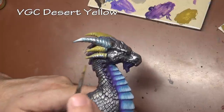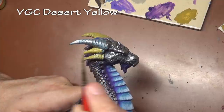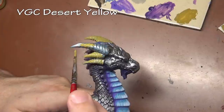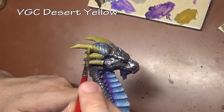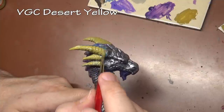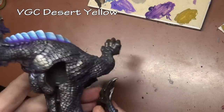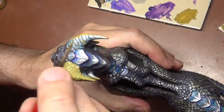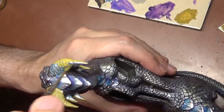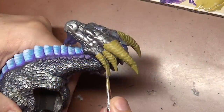I couldn't decide what color to paint the horns until I really started getting the other areas their colors established. I ended up just going for a rather standard horn color, starting off with desert yellow and working in more and more beige, working up to straight beige — actually I think I added a little bit of white for the tips. I did go back with a darker brown color just to add a little bit more definition to the horns, because they are a bit on the chunky side and not too well defined on this model.